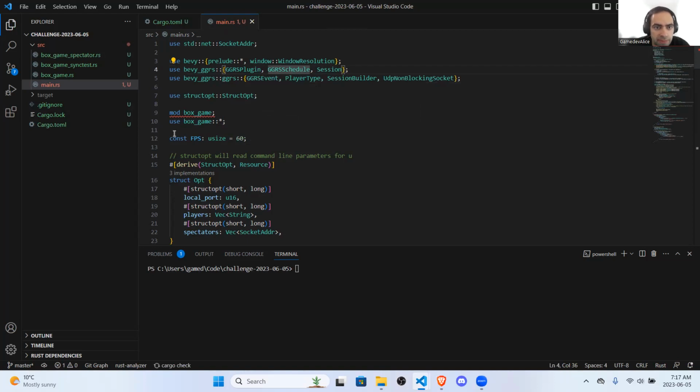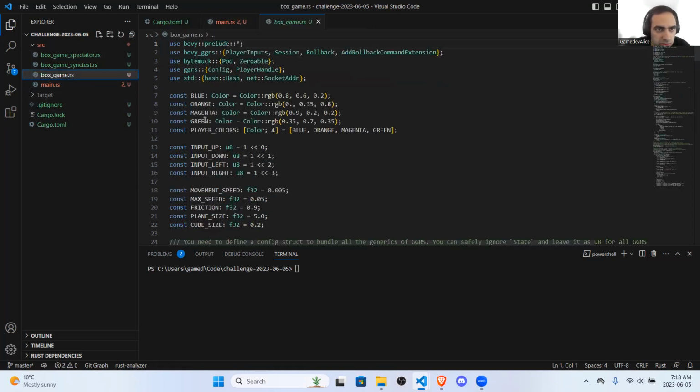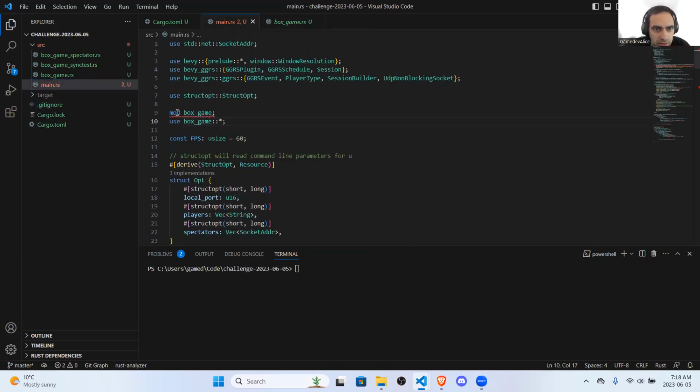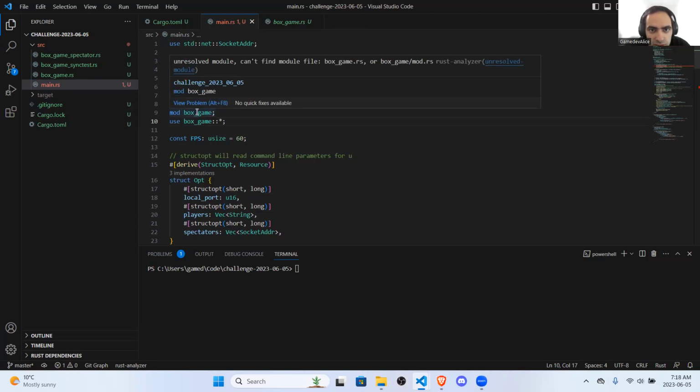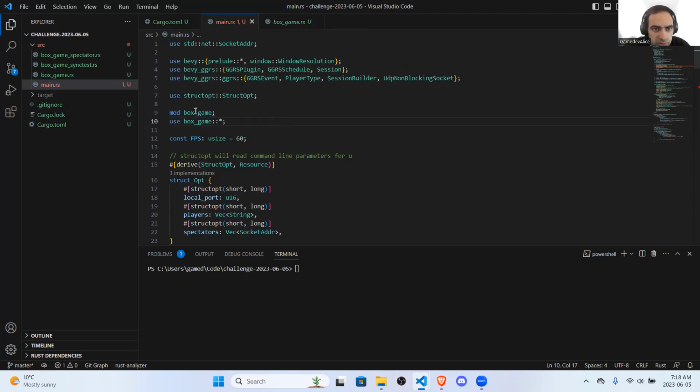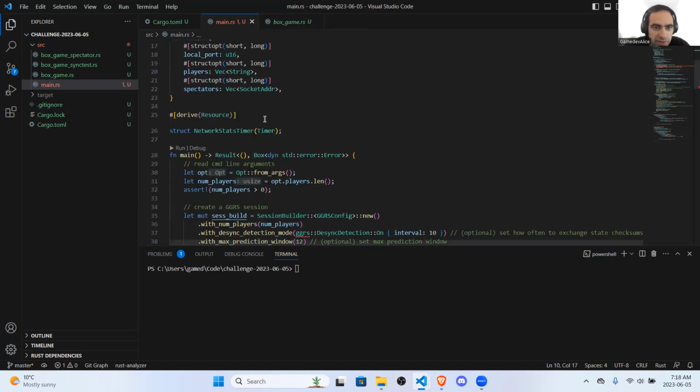This mod box game should point to this. Why is it not finding it? Box game.rs. It's there though. Okay. Looks like I found it.